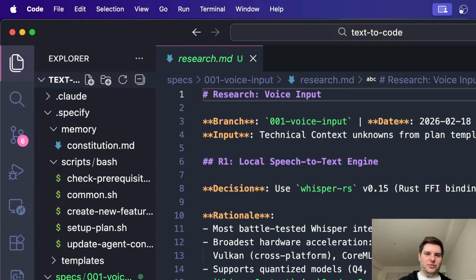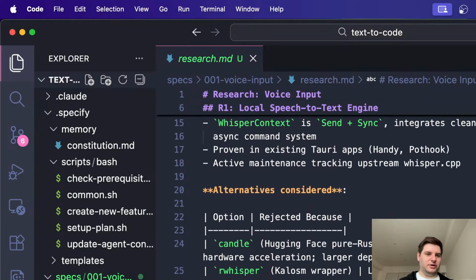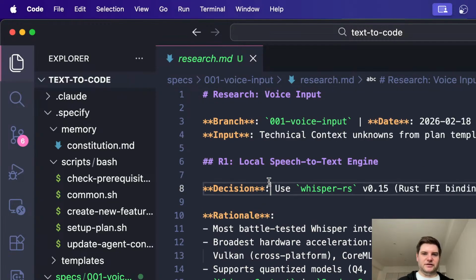Okay, so we're obviously writing it in memory, and then it's going to dump it all out. Okay, so it's done like a research document. Interesting. So use Whisper RS.